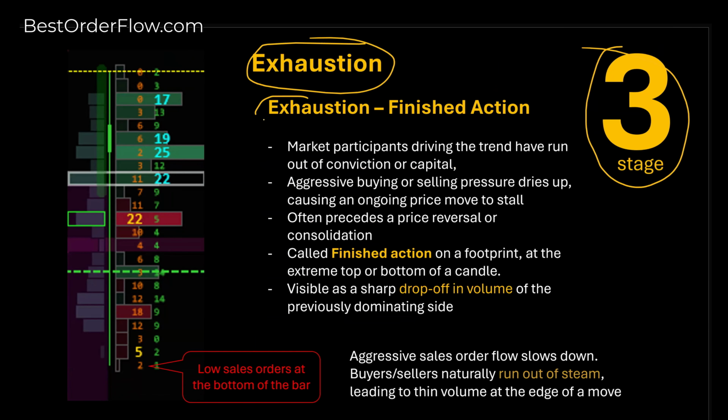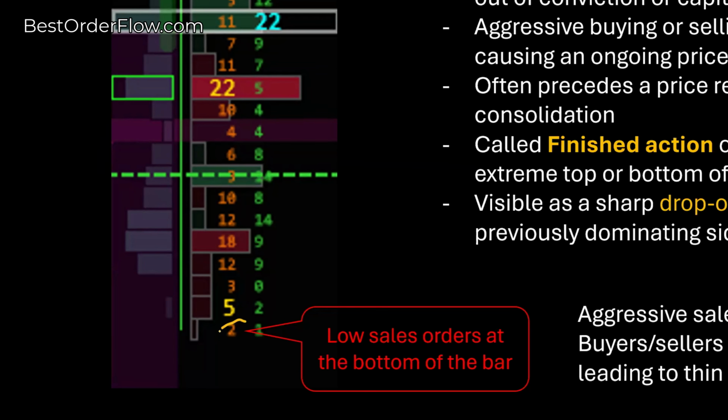And what is the exhaustion? Sometimes we call it the finishing action. Somebody calls it finishing action. That is the exhaustion. When the exhaustion happens at the end of this, if these are the sellers, you will see a very small number, 1 or 2, on the selling, because this selling delta will be minuscule or really small over here. The sellers completely give up, because the buyers took over. But nonetheless, you see the small numbers at the bottom of the candle. That means the sellers exhausted their fuel. It's called the finishing action.